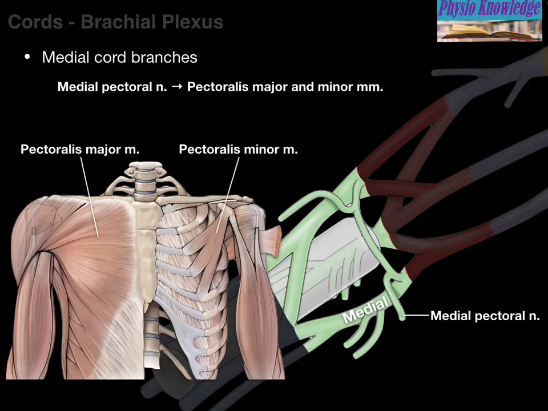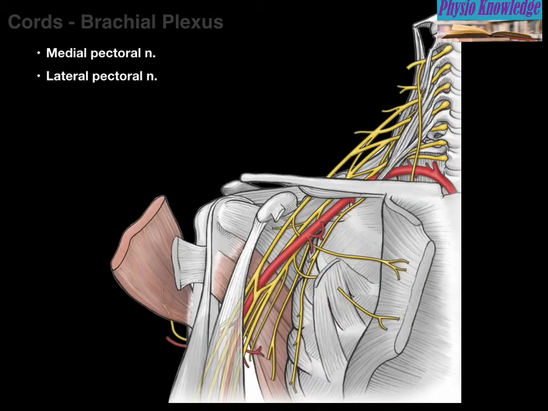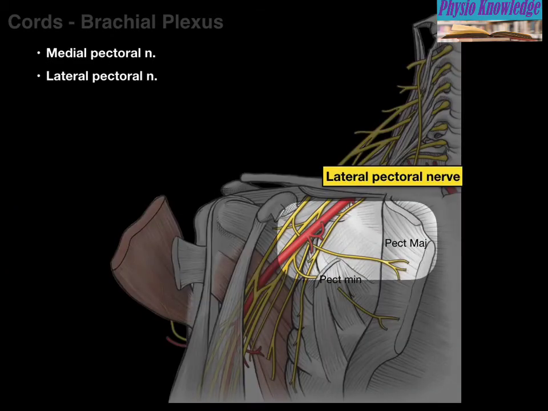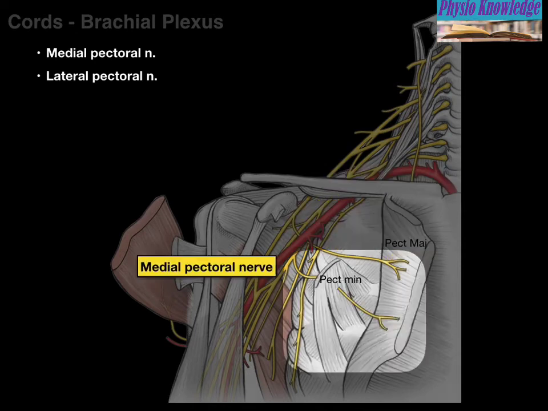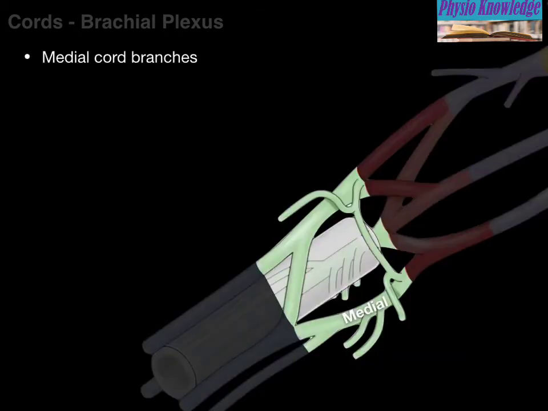Now, only on one side. It doesn't cross over, but this picture shows the pec major on one side, and then on the other side, the pec major is dissected to show the pec minor. So it would go through both, and it looks like this. So there we have our lateral pectoral nerve here that then courses out and innervates our pec major, and then the medial pectoral nerve right there that courses and pierces and innervates our pec minor and continues out to the pectoralis major. And so even though the medial pectoral nerve kind of looks lateral, these two nerves are named by their origin on the cords of the brachial plexus.